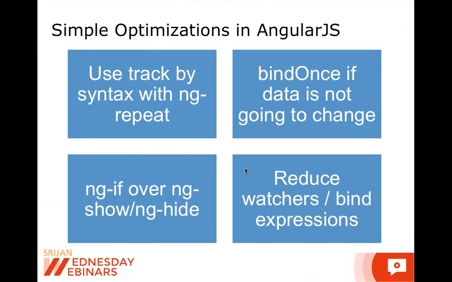And the last one you can do is be selective on the amount of watchers and bind expressions that you have. Instead of binding to a function which does a calculation every time, bind to a variable which is the calculated value. Think about if you need 3 watchers, or if you can get away with 1 inside your application. These kinds of simple thoughts can again give you a quick improvement in the performance of your application.